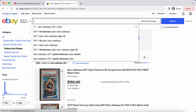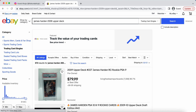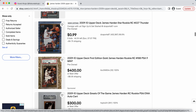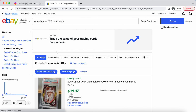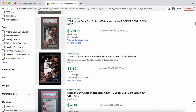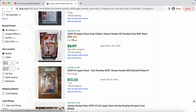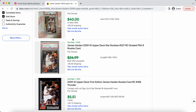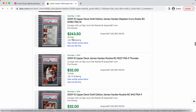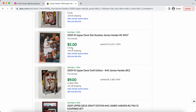So without further ado, we're going to hop right into the next pick. And that is going to be James Harden. I know James Harden is a surprising name for you guys to hear because he has not really been the superstar he once was. And I totally understand that. I do think that currently where James Harden's card market is, with extremely low populations, some of his rookie cards are under $10, which is very surprising. And I just think overall, given the low pop and the high potential, if he is able to have those big 40-point games consistently throughout the playoffs, we could see his prices really significantly increase. It is another one of those low-risk, high-reward investments.